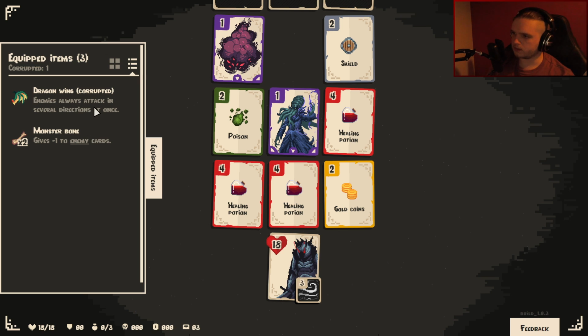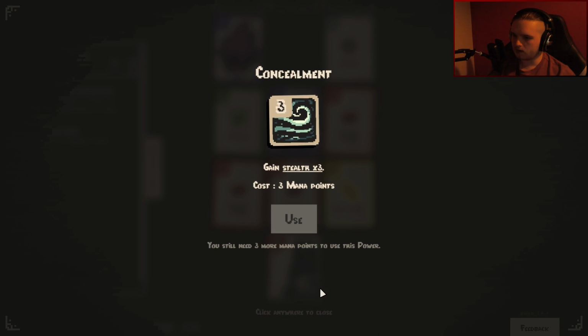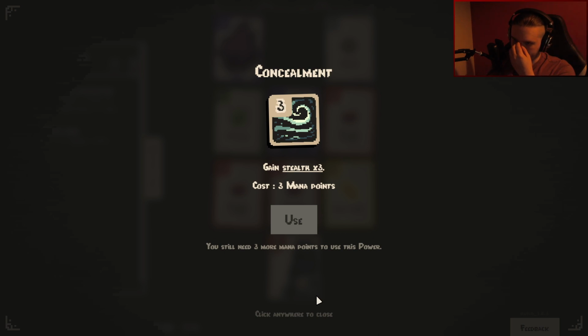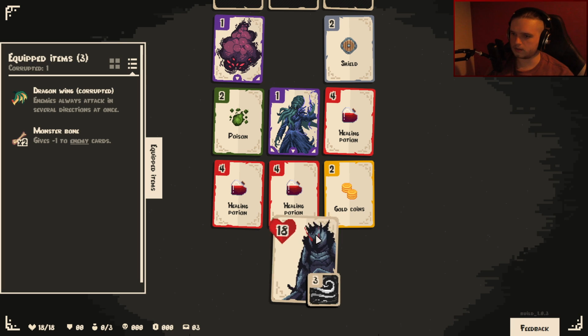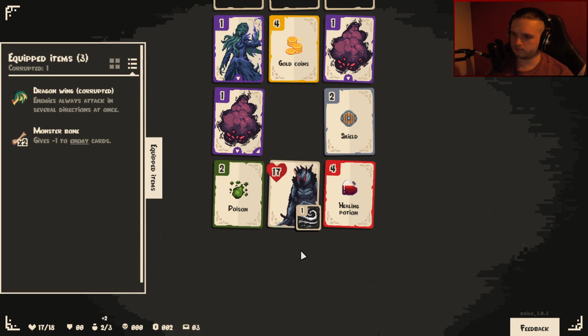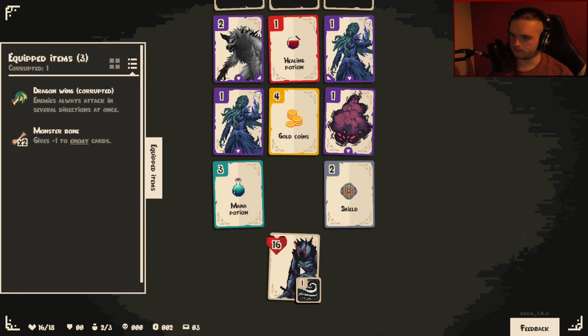Okay, so. Dragon wing. Enemies always attack in several directions at once. But monster bonus minus one to enemy cards, and we've got times two of that, which is pretty pog. Got lots of HP to start off with. 18 HP is quite a bit. We get an ability that gives us times three stealth. So he's actually not a bad character. Pretty decent character, really.